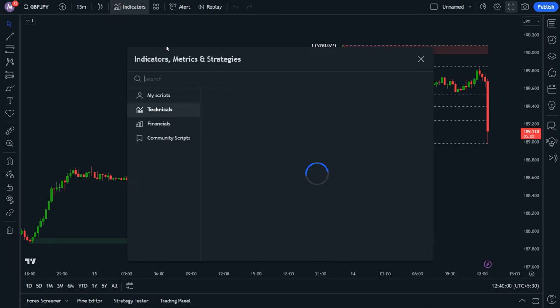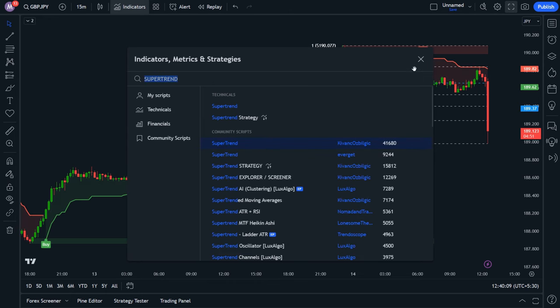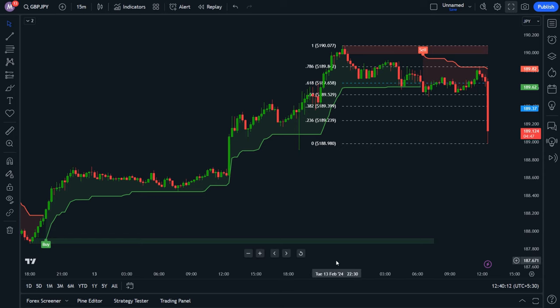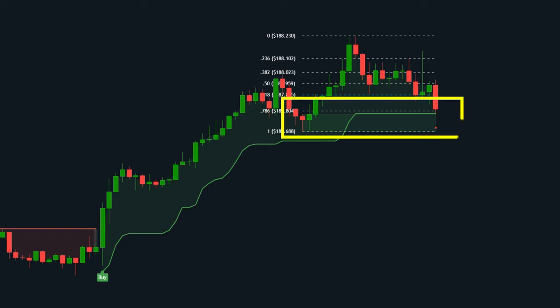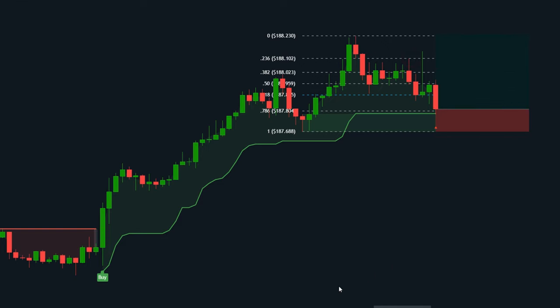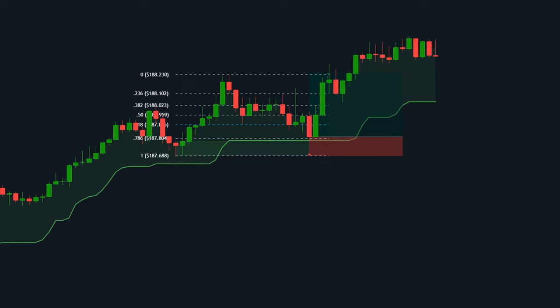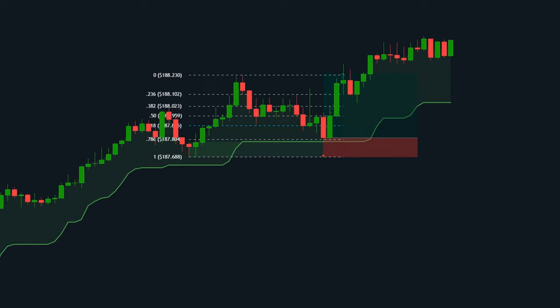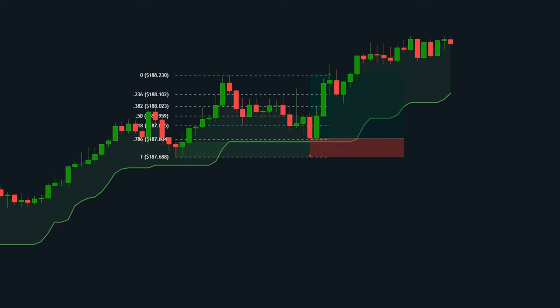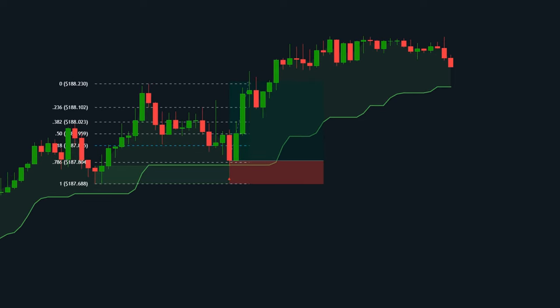Let's add another powerful tool to our arsenal: the Supertrend Indicator. This trend-following indicator helps us identify potential entry and exit points based on price movement and volatility. Here's where the magic happens: when the price retraces to a key Fibonacci level like 0.618 and the Supertrend flips from red to green, indicating a potential trend reversal, it can be a strong buy signal. Price retraces to 0.618, Supertrend flips green, price starts moving up — confirming the buy signal. Remember, this is not a guaranteed strategy and past performance is not necessarily indicative of future results. Always practice proper risk management and never invest more than you can afford to lose. You can also use the Supertrend to set stop-loss orders and take-profit levels based on its direction and volatility.